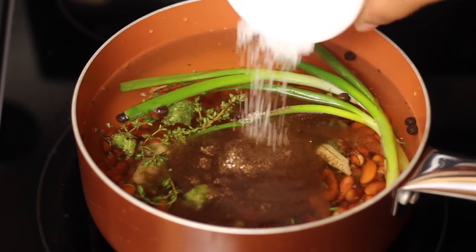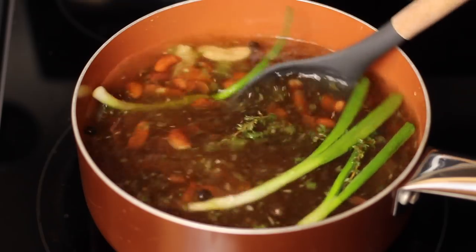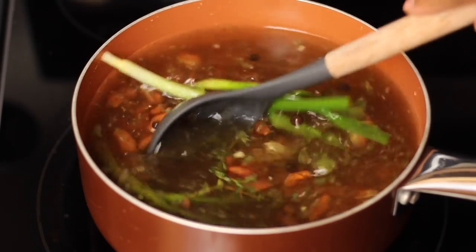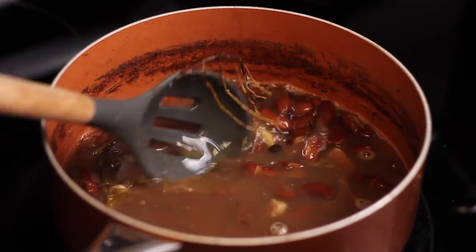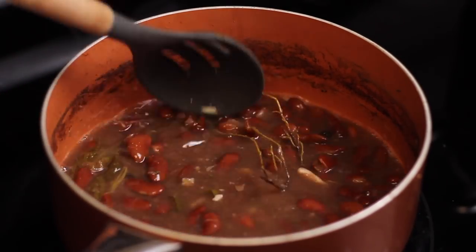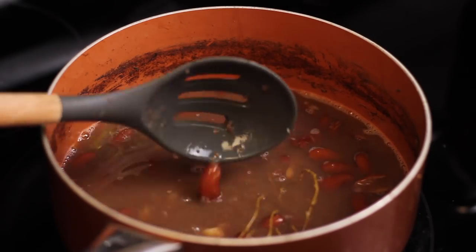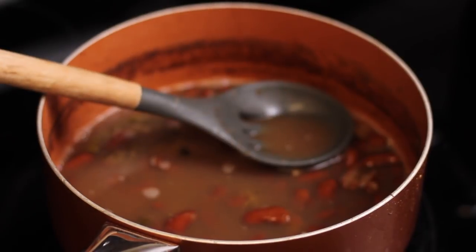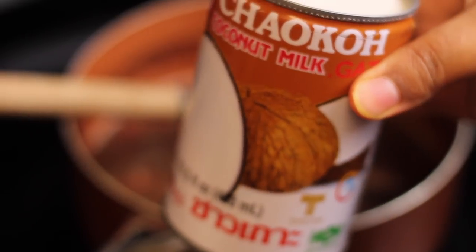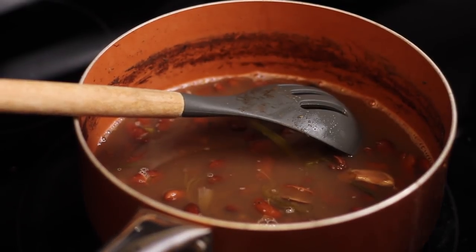Get some fresh thyme, and I let it cook for, I want to say, about 45 minutes until the peas were soft. And I'm sorry I didn't show this to you guys. I let them cook until they were soft, like you could bite into them, but they weren't like mush. And then I add my coconut milk. I know they do it with fresh coconut too.